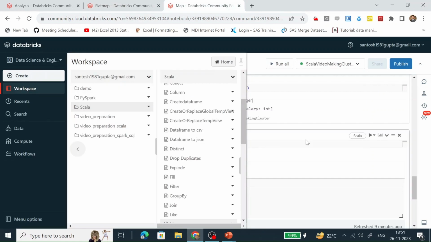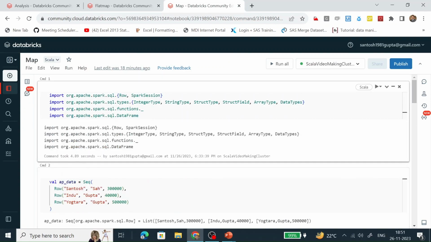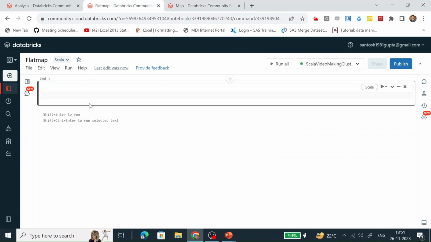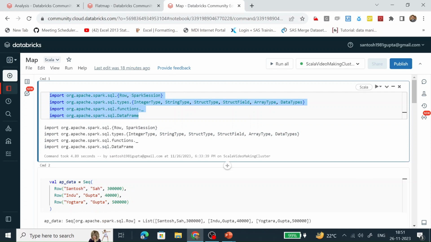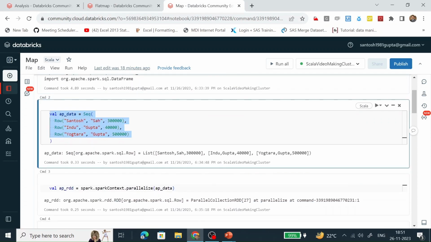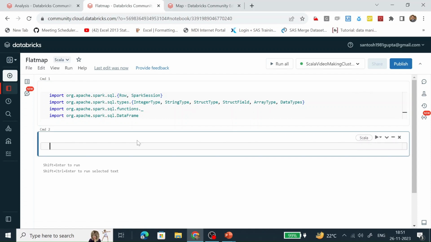Let's copy the code till the creation of a data frame. This is the code which will import all the required variables. This is the data. We will change some code here, but let's first copy it.